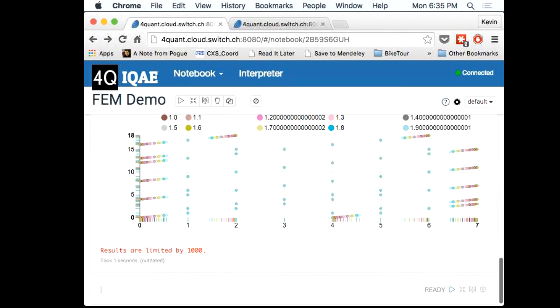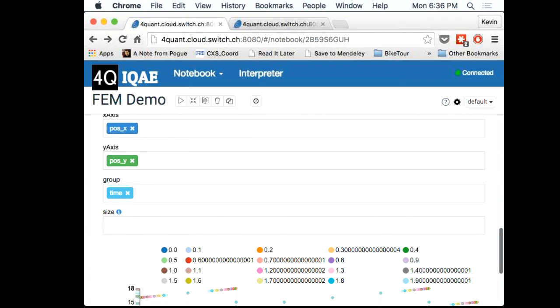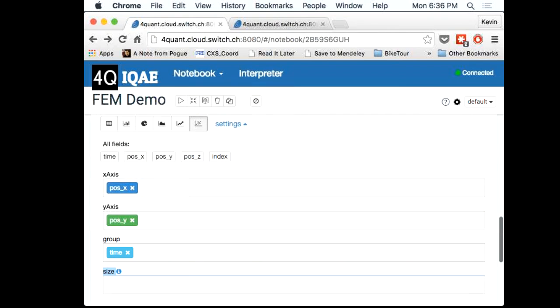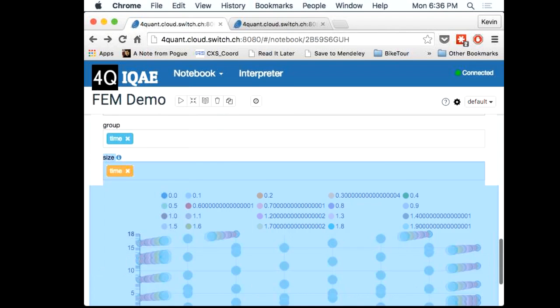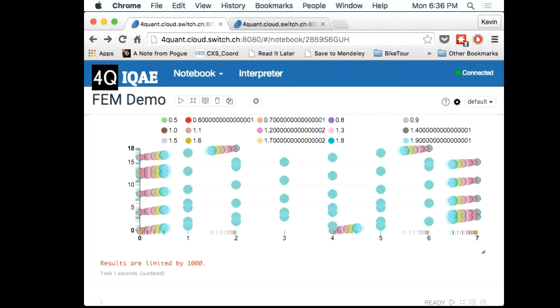So here's where you show them all the points, and then you can see some of them on the edges moved quite a bit, and the ones in the middle didn't really move at all. You can change the time to show the size instead of color, then the points get bigger as you move later in time.